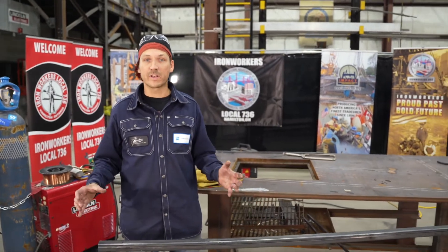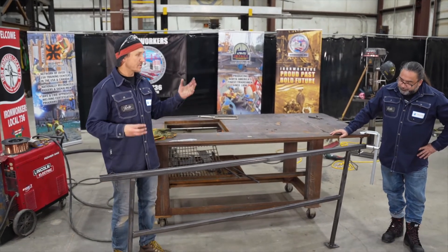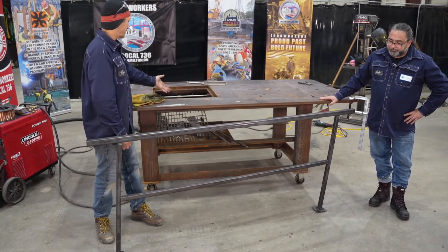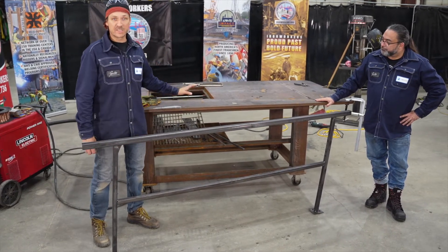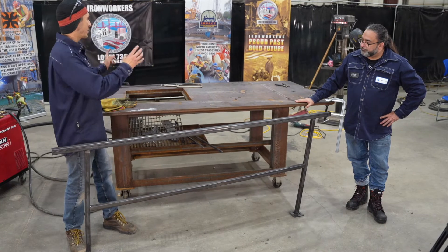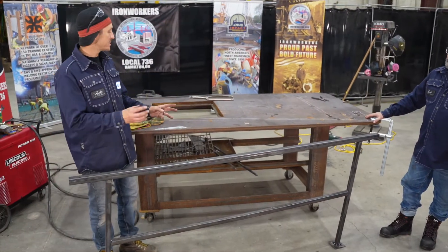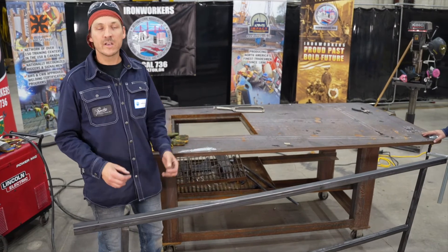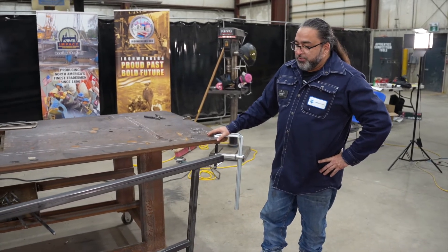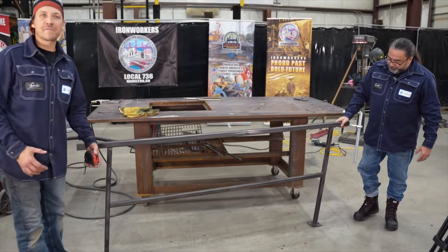We've got our railing all tacked up now — we didn't weld it out yet, that'll be the next step. Just like any fabrication project, we followed the steps: took measurements from site, sketched them out, brought them back to the shop, laid them out on the floor and on the table in 2D, took our angles and measurements to the saw, made our cuts, then laid that back on the table and started fitting. Although we have a representation of the handrail on the floor, I'm not using those lines for 100% accuracy — I'm checking with my square, measuring, and checking with the angle finder. It turned out really well, and we're pretty flat with our 8 inches. I'd be confident with that install.